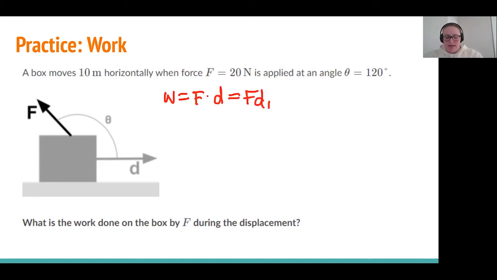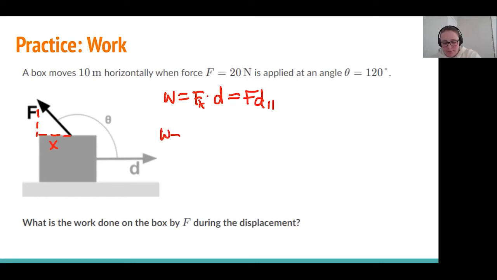Now, clearly our distance in this case is not directly parallel to our force, but that doesn't mean that there isn't a component of the force acting in the same direction as distance. If we break up our force into components, we can see that the x component is parallel to the distance, and that's the part we're going to look at. The y component is acting perpendicular. It's not parallel, so it's not helping with the work done by that force. It's not important to the current situation. So we're really looking at the force in the x direction for this one.